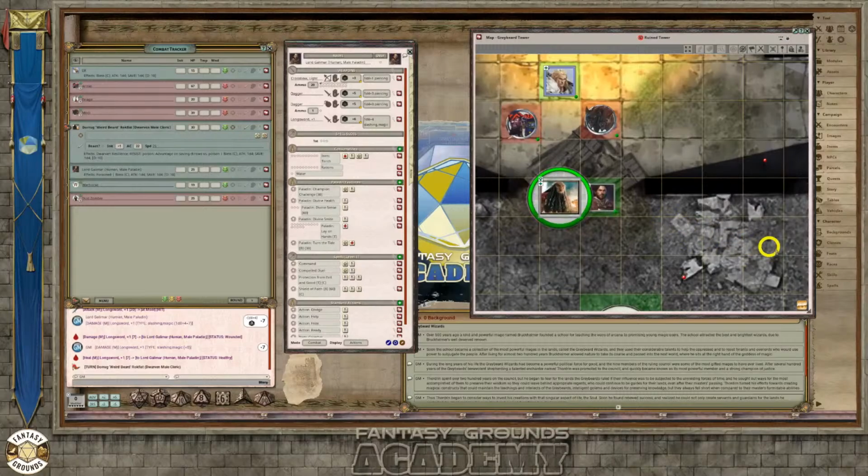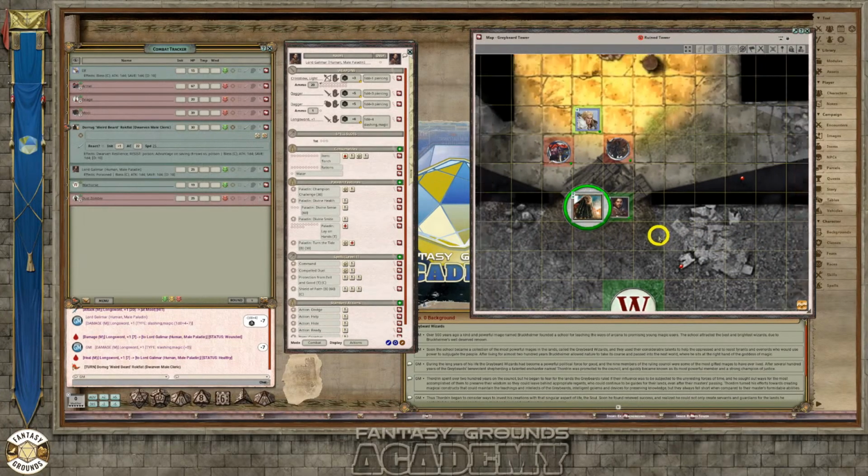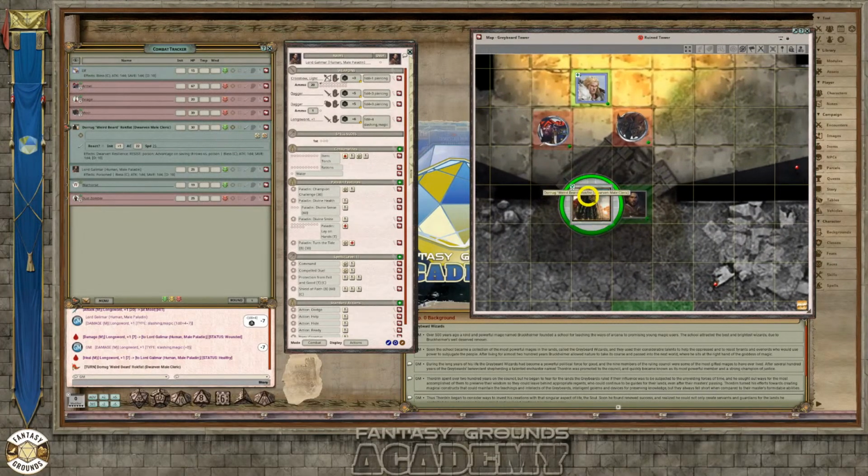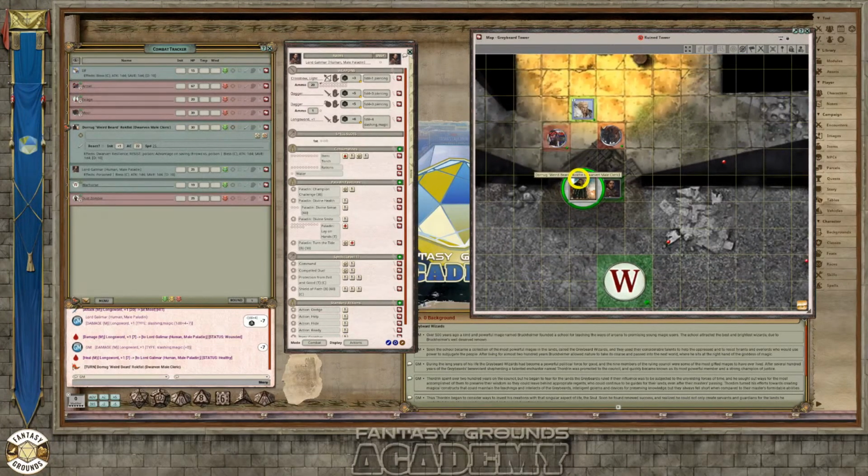If they move through this rubble, I would consider that rough terrain. If they try to climb a wall, that's another action that they'll have to do to climb up, unless it's a bonus action. And then also moving through enemies, you cannot do that. I mean, Fantasy Grounds doesn't prevent it, but players will try to trace their movement through an enemy. So, for example, like that. That's not a good move. In D&D 5e, you cannot move through enemy targets like that. So I would cancel that.